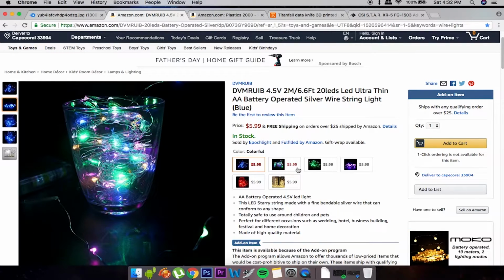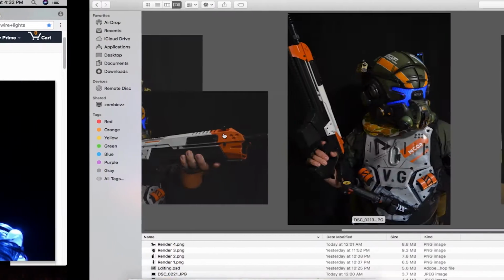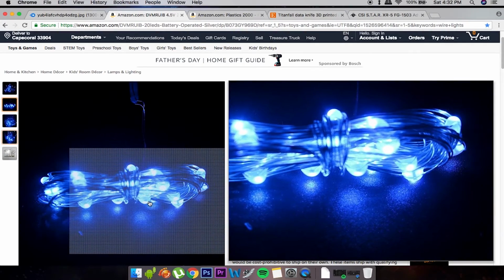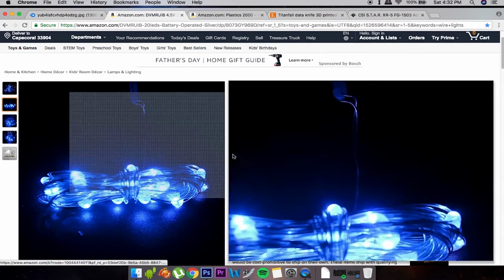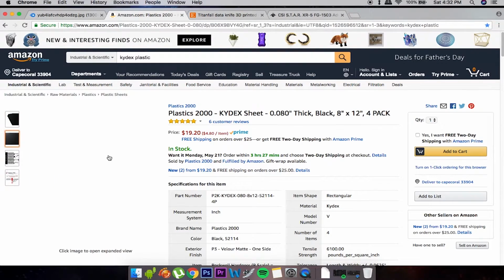You just flip the switch and they light up. You buy them any color you want. There's blue, there's green, whatever. I just bought blue because all the lights on the costume are blue, like the visor and everything. So it's not that bad. Only $6. Easy. Okay, now this.